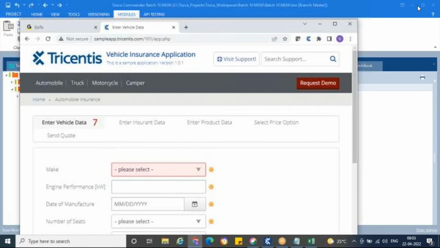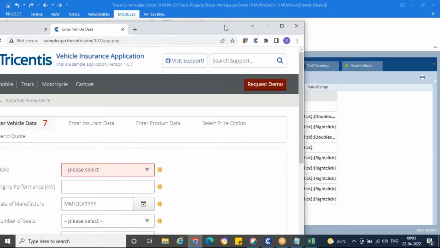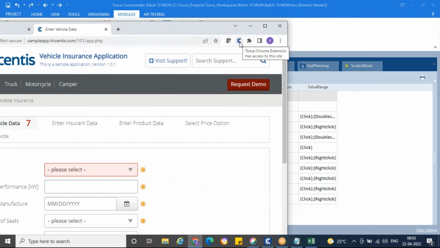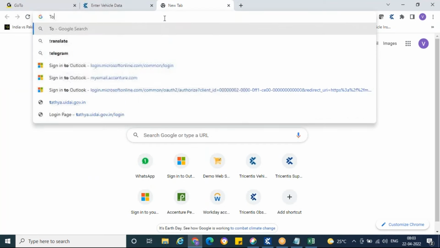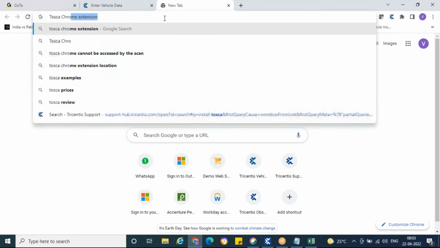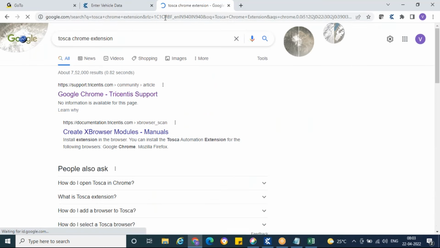See, there is an extension here. If I mouse over here, Tosca Chrome extension has access to this site. So you have to install that. Open your Google and type Tosca Chrome extension. Click on enter.